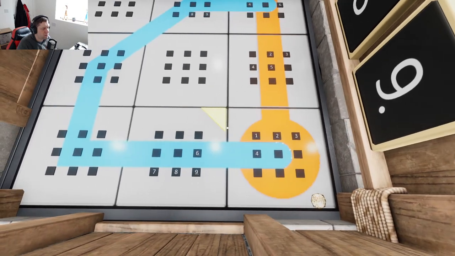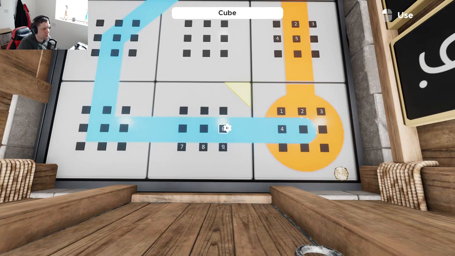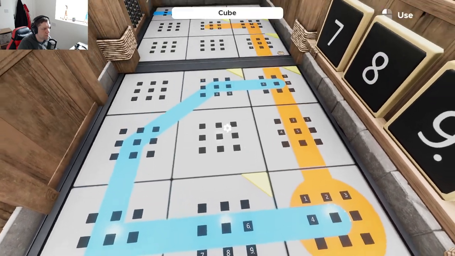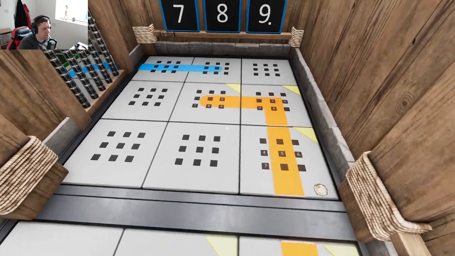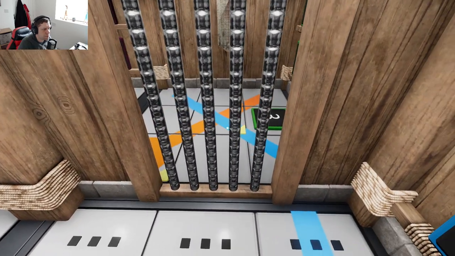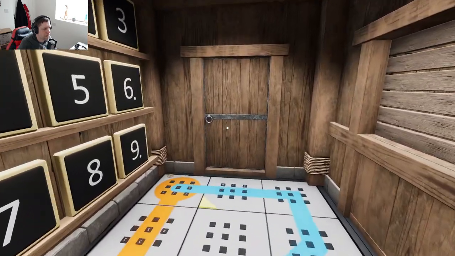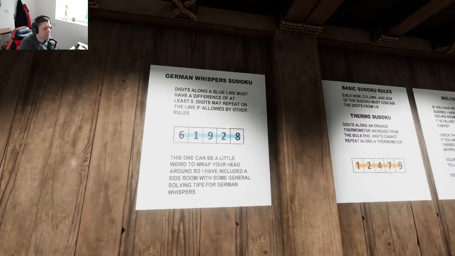But I'm not sure how. All right, I'm going to have to go. I think I'm going to have to look at the other information here.